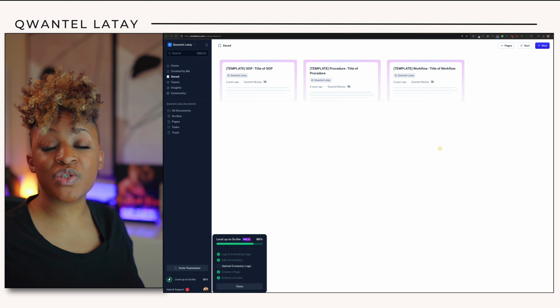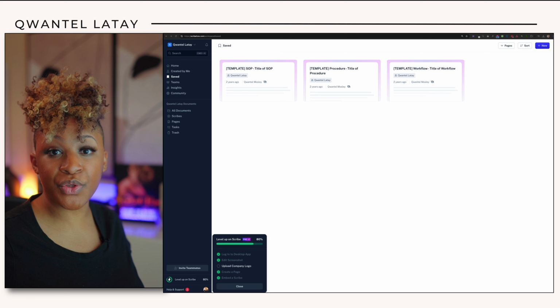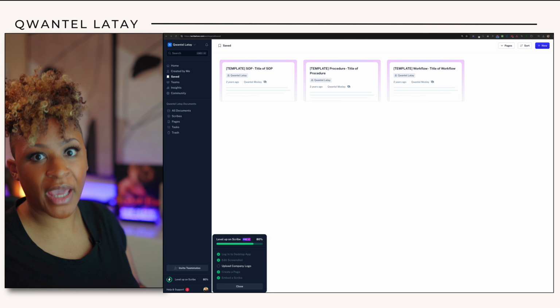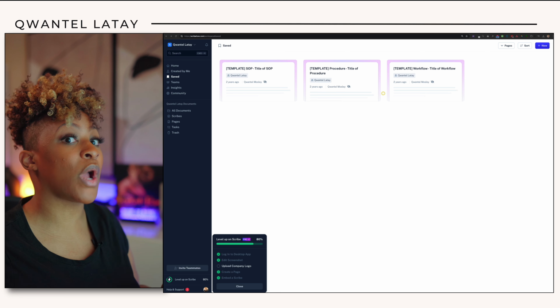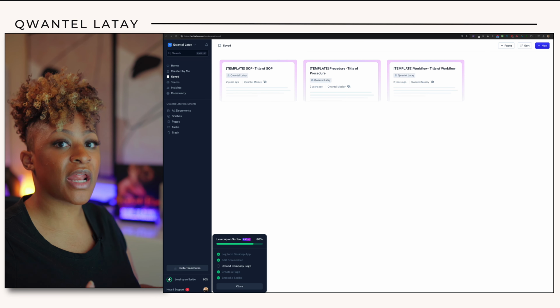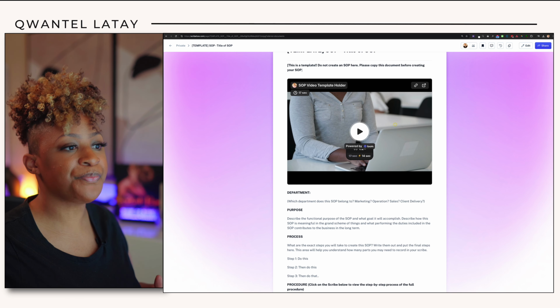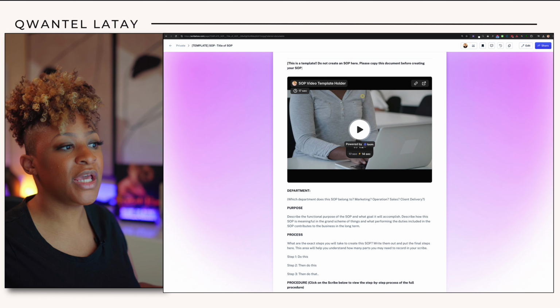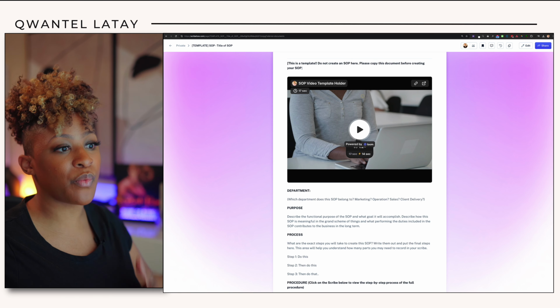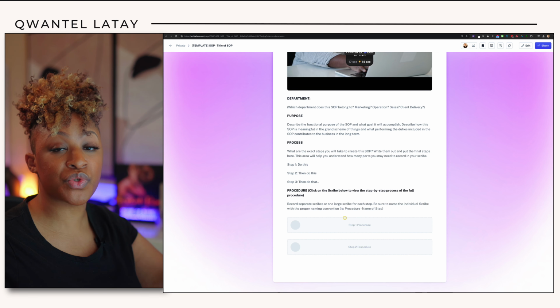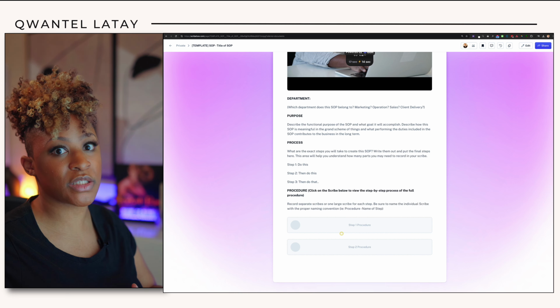One of the ways that Scribe is using AI to help you inside of your SOP creation is that they have this tool called Pages. And inside of Pages, that's where I like to put my SOPs that I share with my team. An example is I have a template for SOPs. I make sure that they have a template that has the full video that I record, and then I put that video inside of there, and then I have the individual scribes that I create within that SOP.